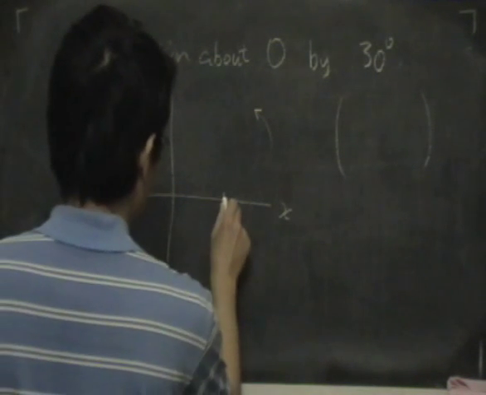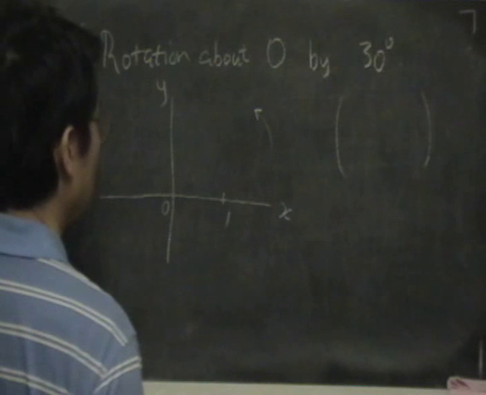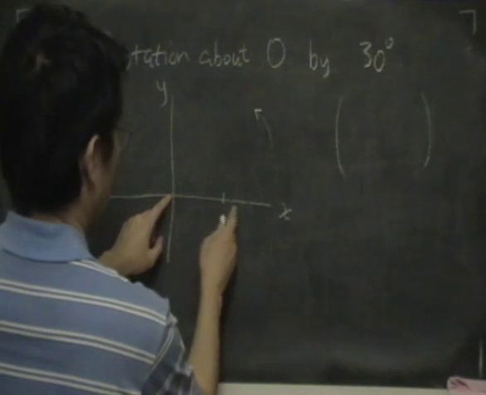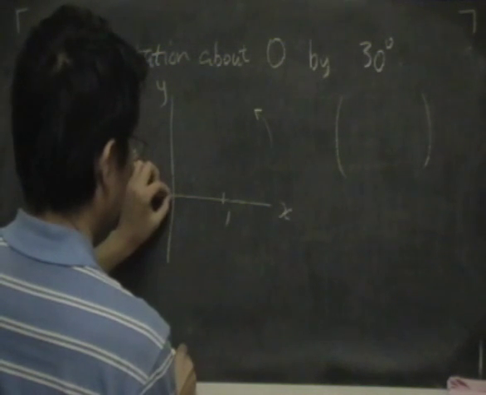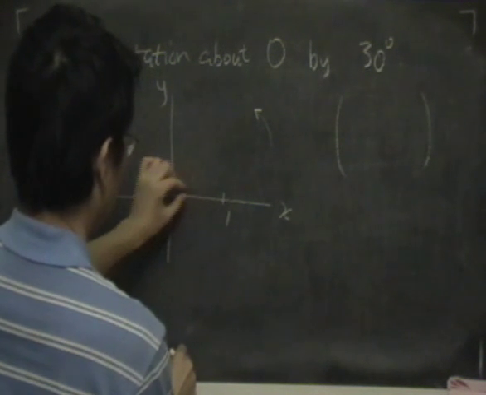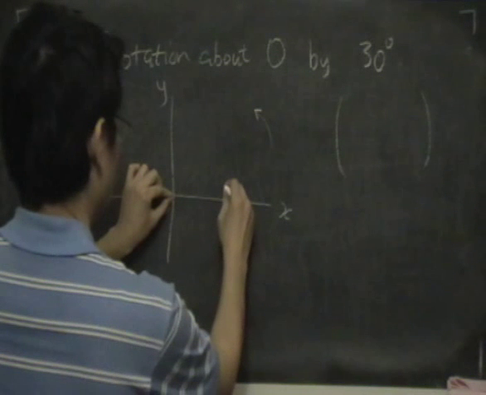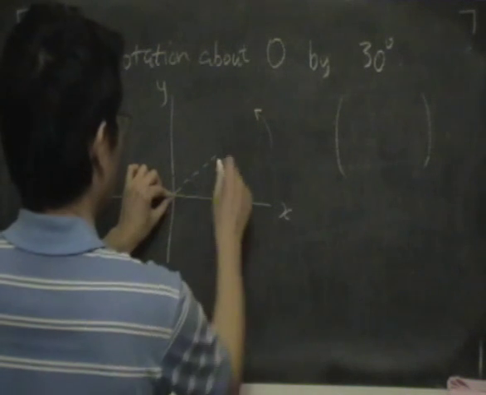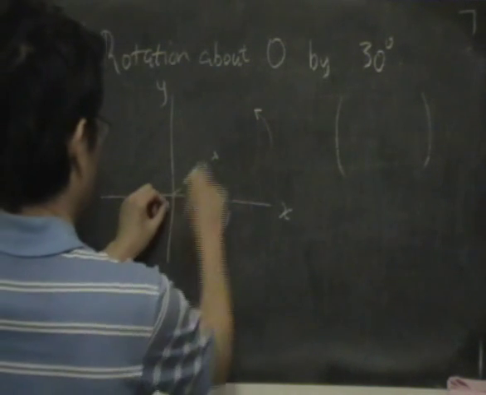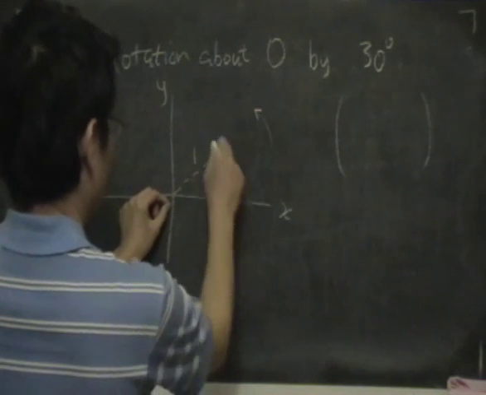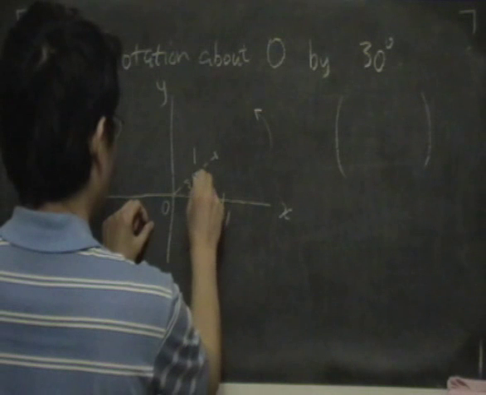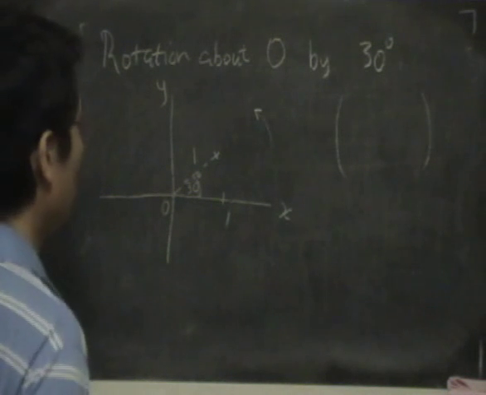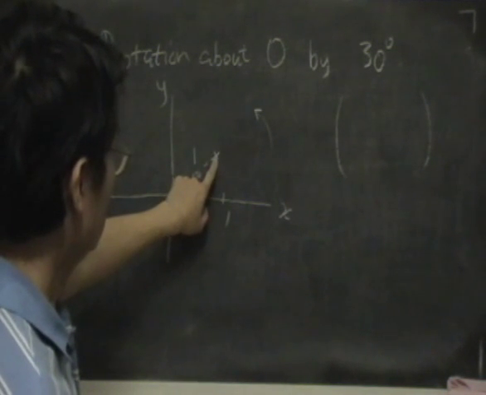So if I rotate this point about the origin by 30 degrees, it means that I think of this line joining the origin to the point. I imagine keeping the end at the origin fixed, and I imagine rotating this by 30 degrees. So this line would rotate up to there. This line has a length of 1, so it goes up there, and this must be 30 degrees. Now I need the coordinates of that point.